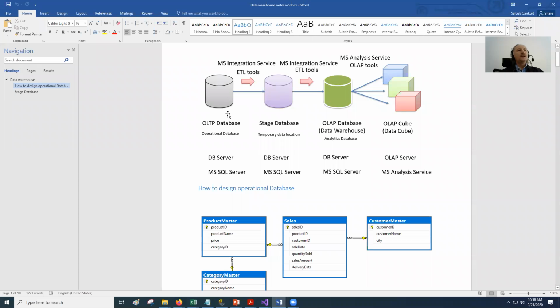First of all, we will load our data from here to this place temporarily. After that, when we do some transactions and some transformation operations, we can add the final data to the data warehouse system. And let's see a little bit of the difference between them, to remind what is happening.